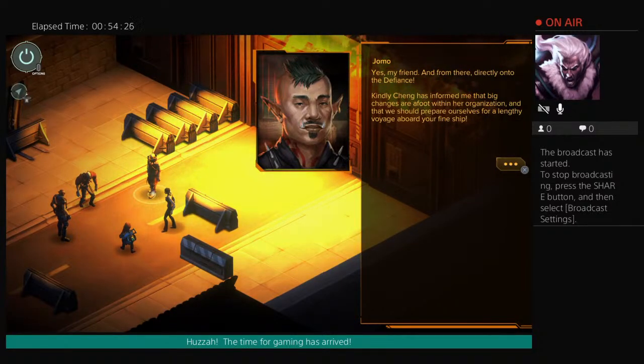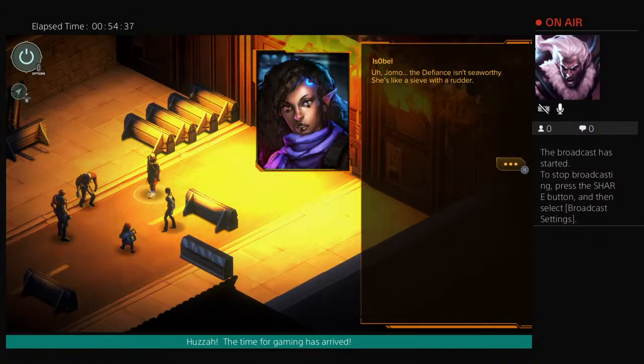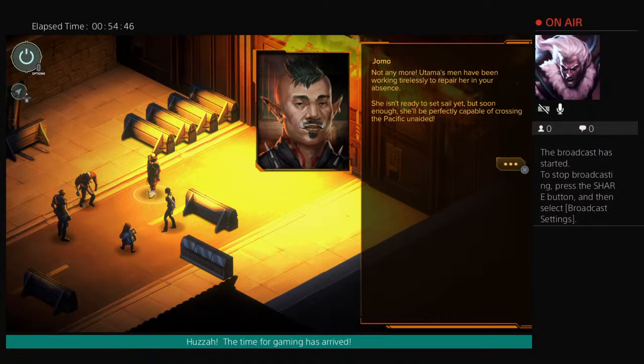Conley Chang has informed me that big changes are afoot within her organization, and that we should prepare ourselves for a lengthy voyage aboard your fine ship. Wait, what? Jomo? The Defiance isn't seaworthy. She's like a sleeve, or like a sheep with a rudder. Not anymore! Utama's men have been working tirelessly to repair her in your absence. What, in like a span of 5 hours, we're gonna be nice and say. She isn't ready to set sail yet, but soon enough. She'll be perfectly capable of crossing the Pacific unaided.